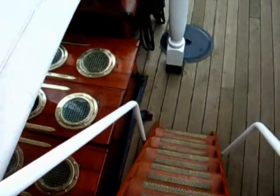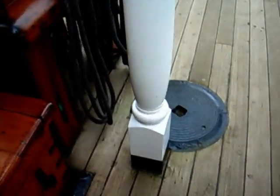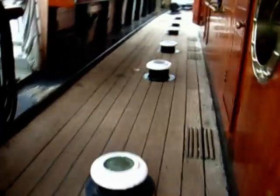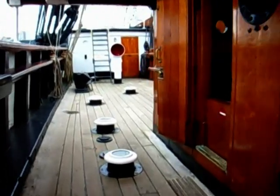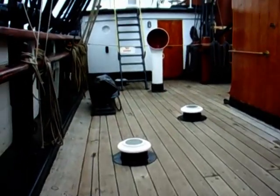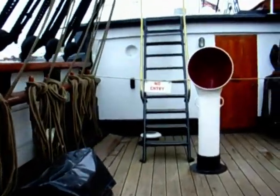I'm going to come back down off the bridge now. On the left there, you can see those skylights. Keep an eye on those. We'll be looking at those from below decks in a minute. Again, quite ingenious, nice way of getting light and ventilation down below the decks. More ankle biters, which we'll be careful of. And again, we're walking towards the bow of the ship there, not allowed to go up.